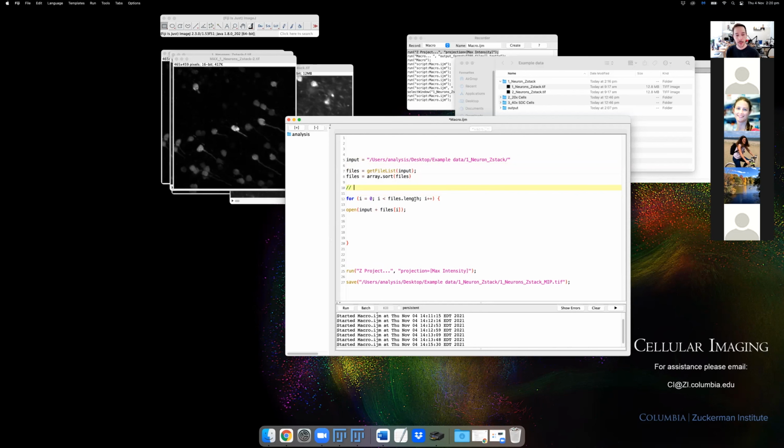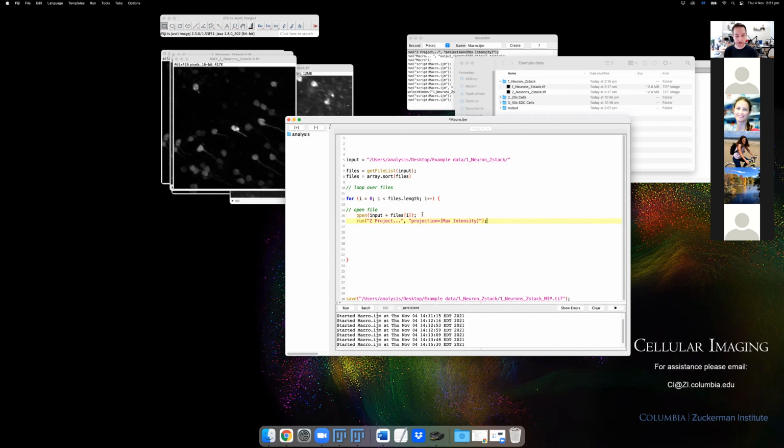And so we could say loop over files, and then we can say open file. Normally when you're doing something in a loop like this, we just use a tab, so it's clearer to read what's actually happening. And then we can put our command. So this is our processing step that we wanted to do. And then we can just put a general comment, processing.